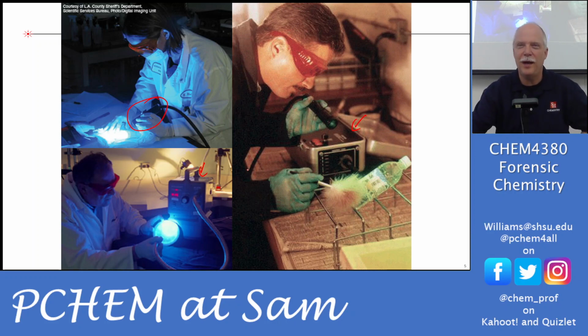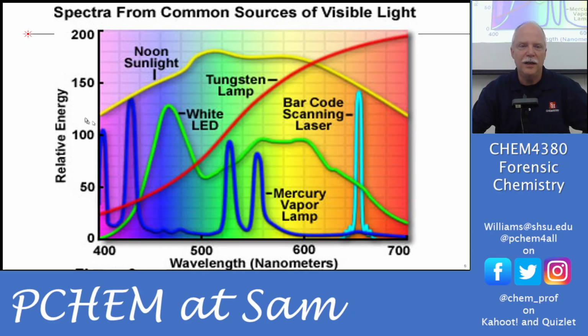And so we're going to talk a lot about the different types of light sources that we have for crime scene analysis and for evidence analysis in the lab. So here's again a spectrum for common visible sources. The sun still has sort of like a black body radiator. It has a maximum wavelength right in the visible region at a certain temperature. You have tungsten lamps, which give you a lot more infrared. So it's really pretty crummy. About 4% of a tungsten lamp is visible.